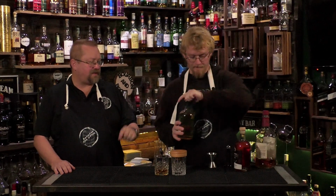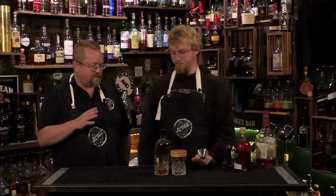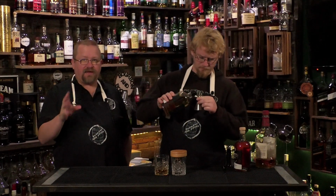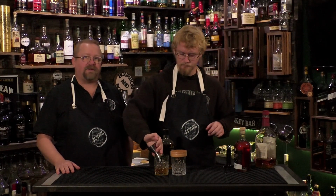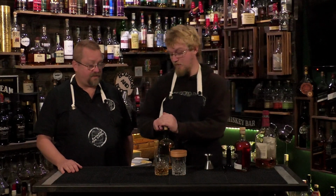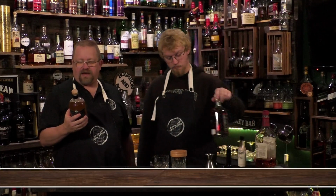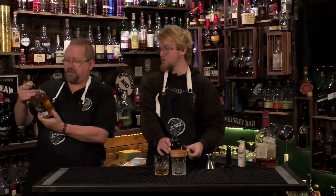And then now, this one is very unique. I don't know if it's available in the stores. Have you seen it in the stores? No. So this one you would have to order through Acre Distillery in Fort Worth, Texas. This is called their Liquid Pancakes. We've been begging them to bottle it. Probably all of their patrons have been begging them to bottle it. It is absolutely fabulous, and it tastes like liquid pancakes. You could probably substitute it with a little bit of buttershot and maybe some whipped cream. If you can make something taste like pancake and alcoholic, then you could substitute it for that. And I just did a 1/2 ounce in it this time. This is an 86 proof liqueur. And I think it's heavy in maple.